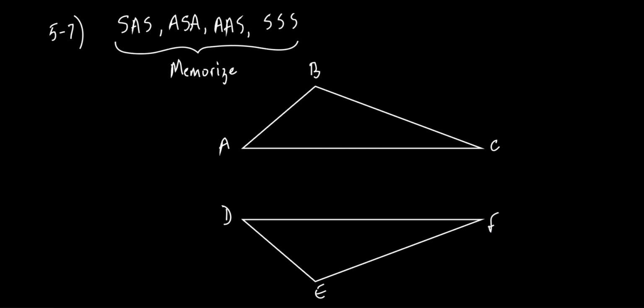And what if I gave you some information? What if I told you that this and this were equal, that this one and this one were equal, and I told you that this angle was equal to this angle? It doesn't get a whole lot easier than this one right here, okay? But this is the kind of stuff that I would tell you. You've been doing this the last few days, haven't you? On your homeworks, all right? Are these triangles congruent to each other? Yeah, give me a reason why. Side, angle, side, that's right.